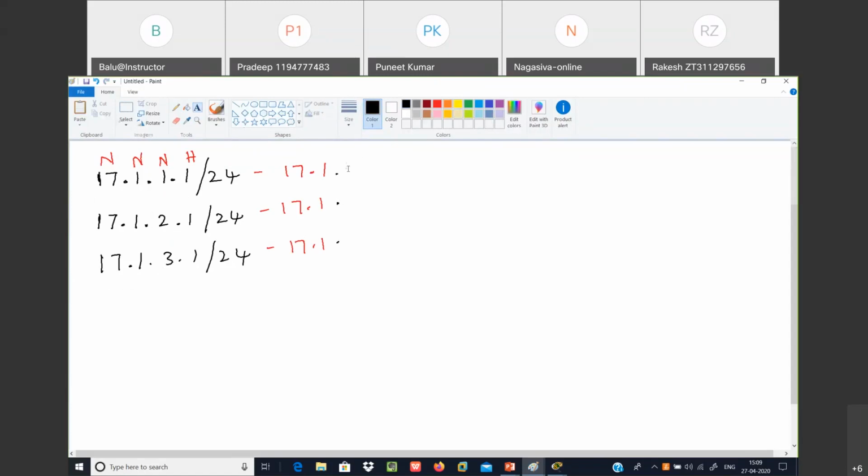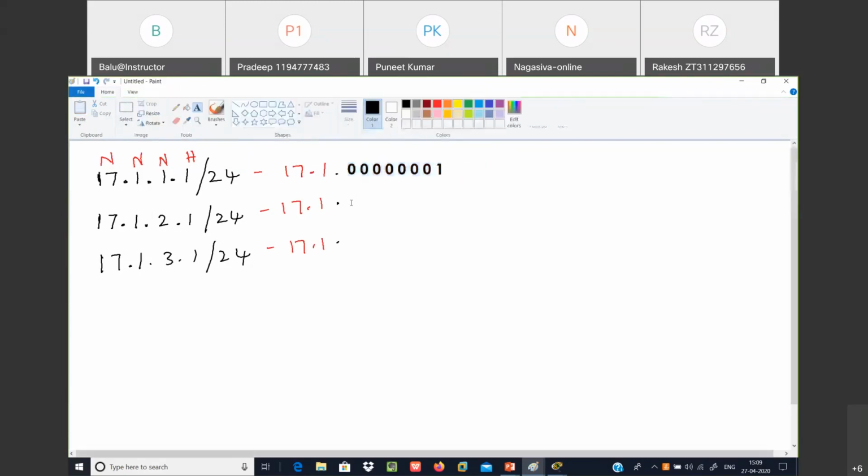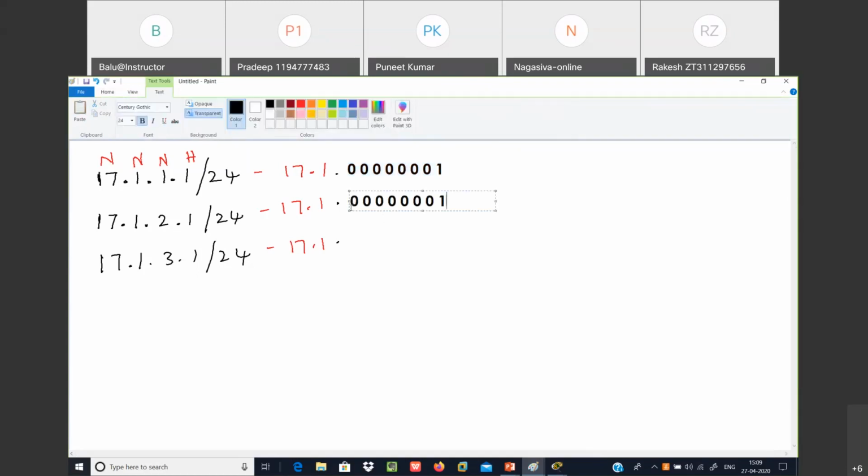okay, that is the binary: 1, 2, 3, 4, 5, 6, 7, 8. For the second IP address, 1, 0.